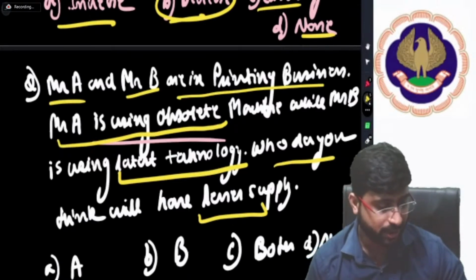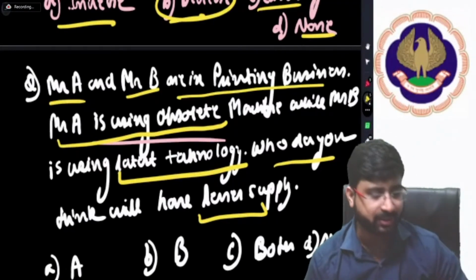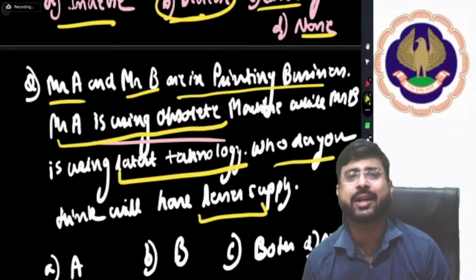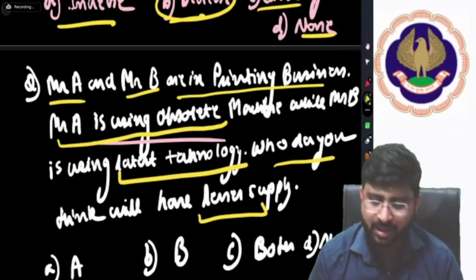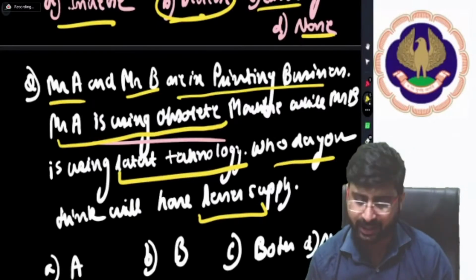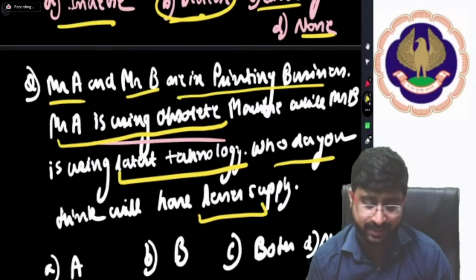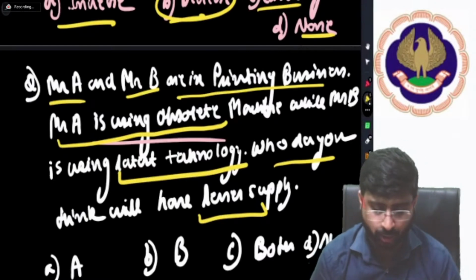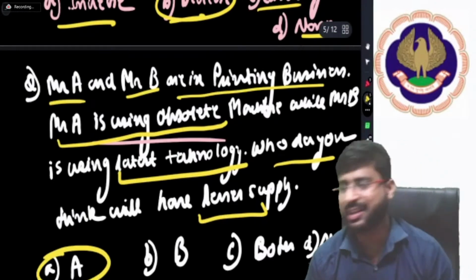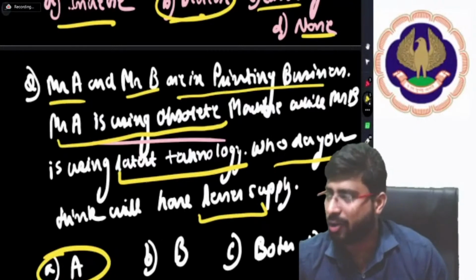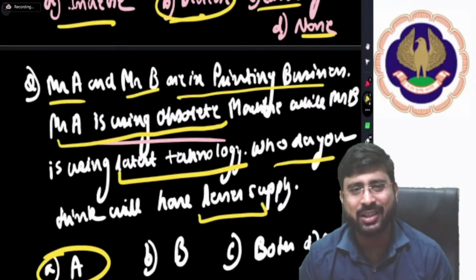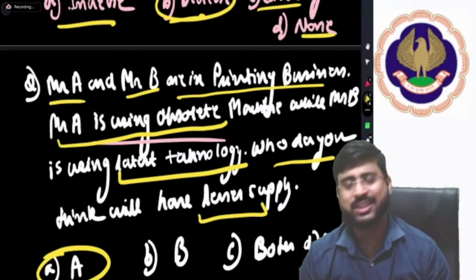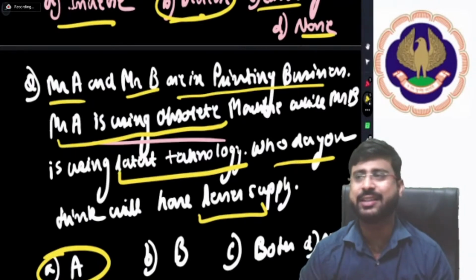That's right. Absolutely. I can see all your answers and you all are correct. The answer is C. Mr. A is using obsolete machine while B is using latest. So who do you think will supply less? The one who is using obsolete technology. So the answer will be Mr. A here. Why? Because he is using an older technology, a lesser technology. Yes or no, friends? Yes, sir, indeed.